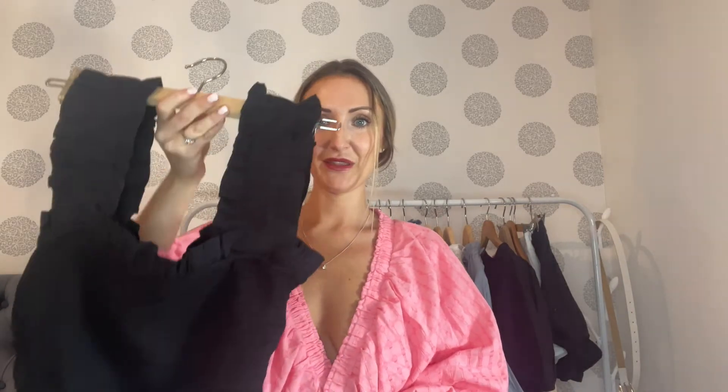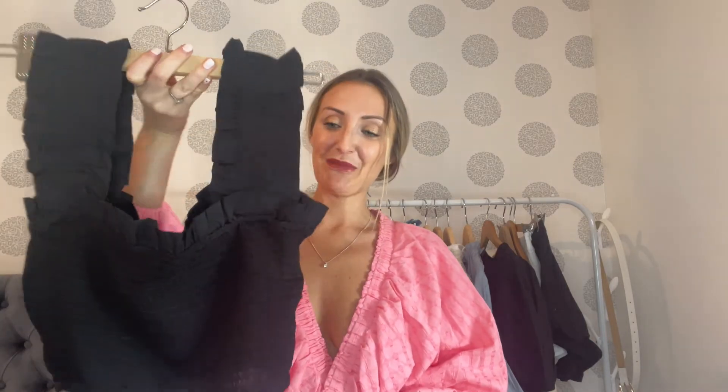I picked up this top in black — the same as the blue one. I got this in a size four and it's a perfect fit. I wish I'd got the blue in a size four because I prefer the blue colour, but I potentially might keep this. I'm not sure if I really need another black top, but this is in my maybe pile. It's nice and fitted, nice and tight, nice and cropped — you could wear it with some really high-waisted jeans.